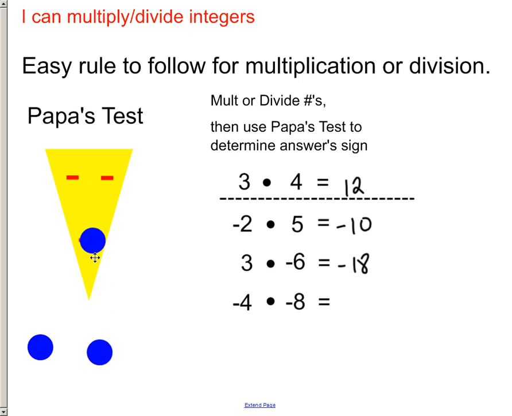It works every single time. It works for division also. So here we go. 4 times 8 is 32. We have a negative 4, so cover up a negative sign. We have a negative 8, so cover up the other negative sign. And that means that your answer has to be positive. And you're done.